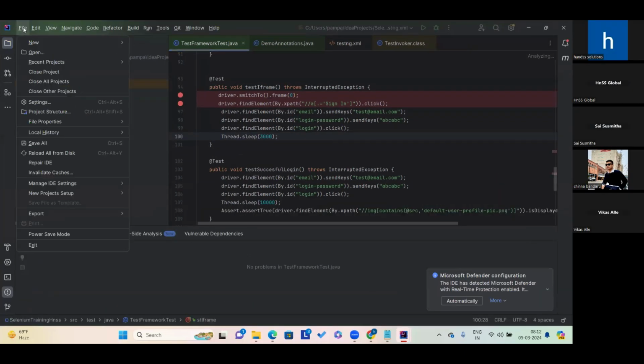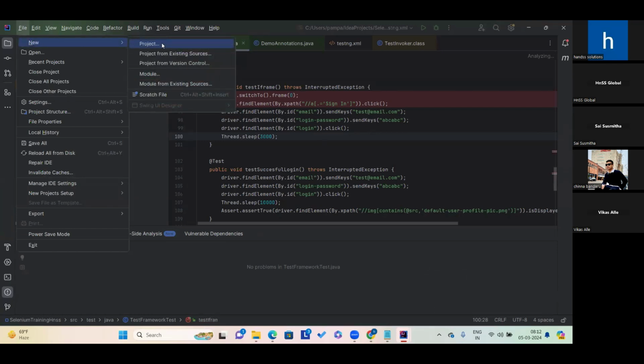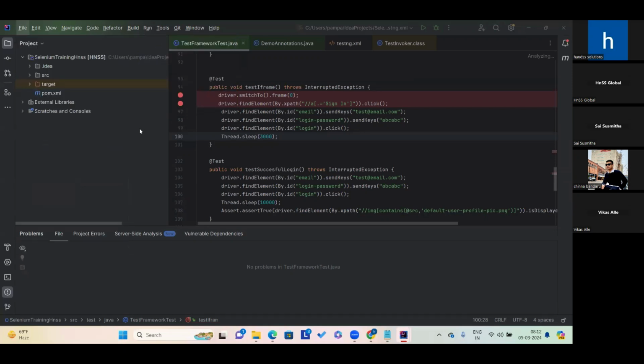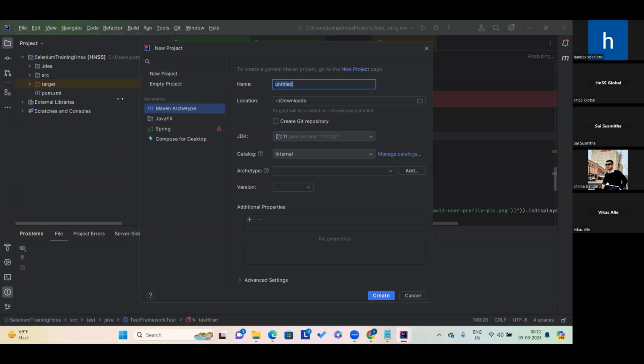So here, select File, click New, and select Project. Here we are creating a new project, right? Since we are developing projects using Maven, select the Maven archetype and give the name as my first Cucumber project.